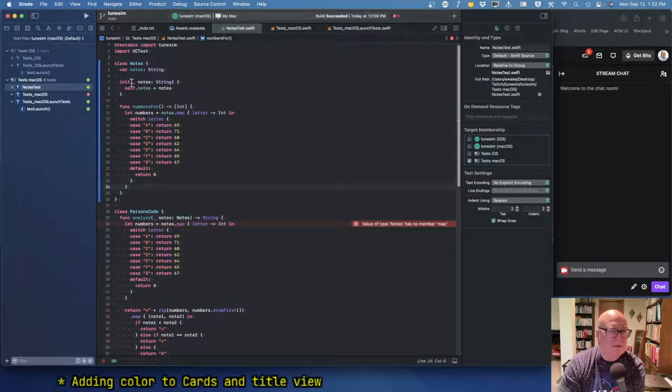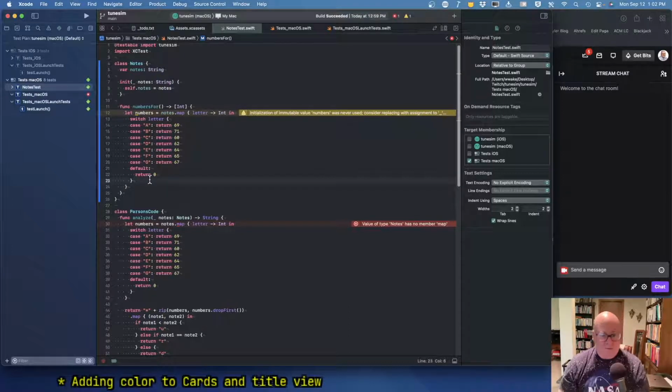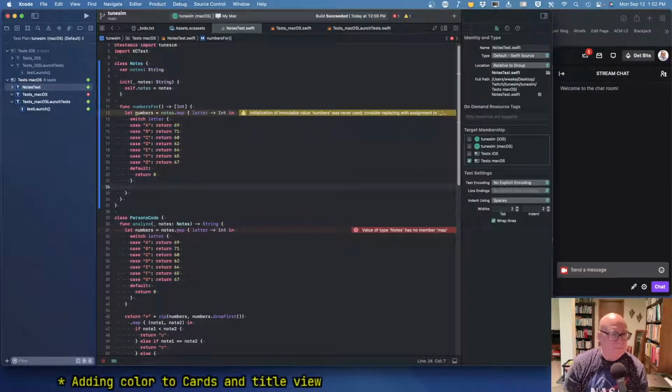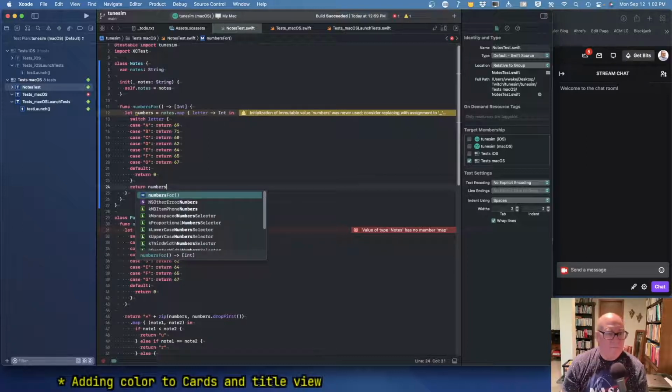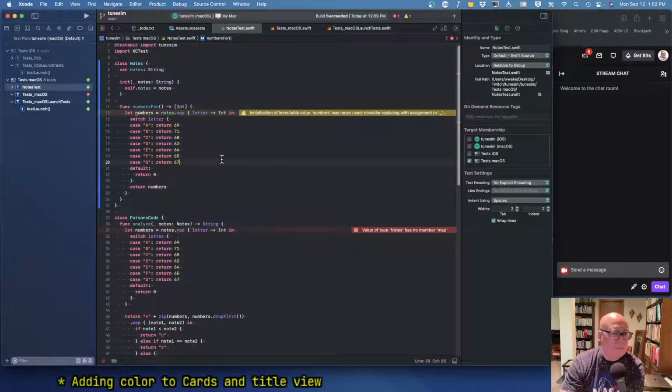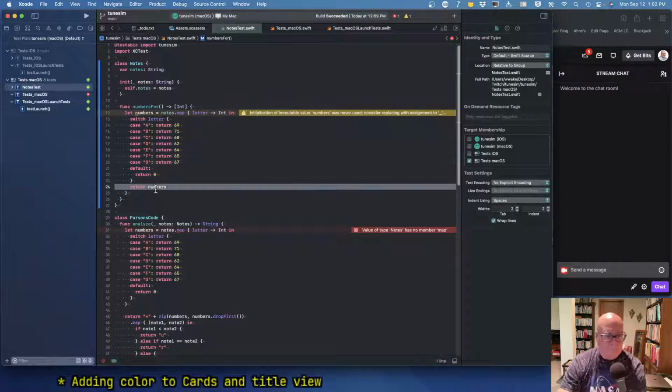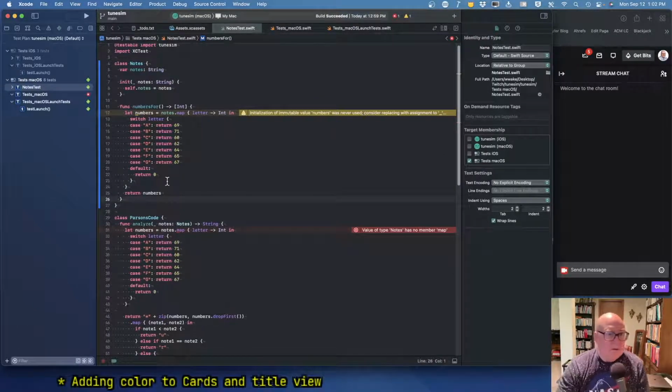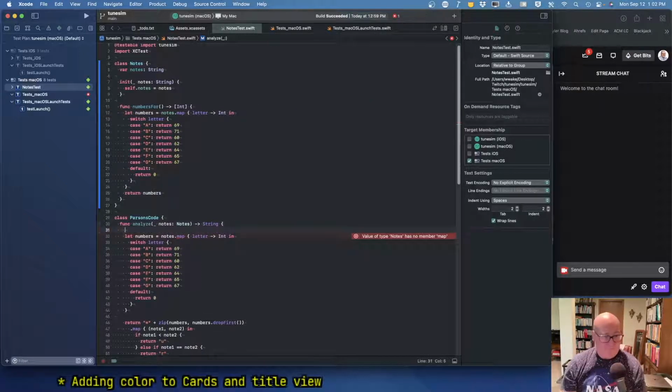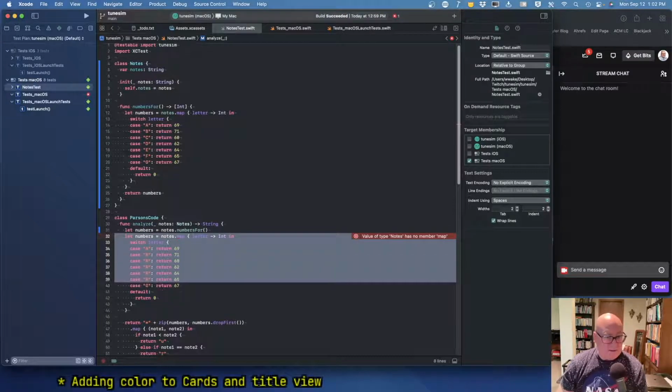Okay, so if you say notes.numbers for, you're going to get this stuff. So we should be able to say let numbers equal notes.numbers for. That should take care of this.